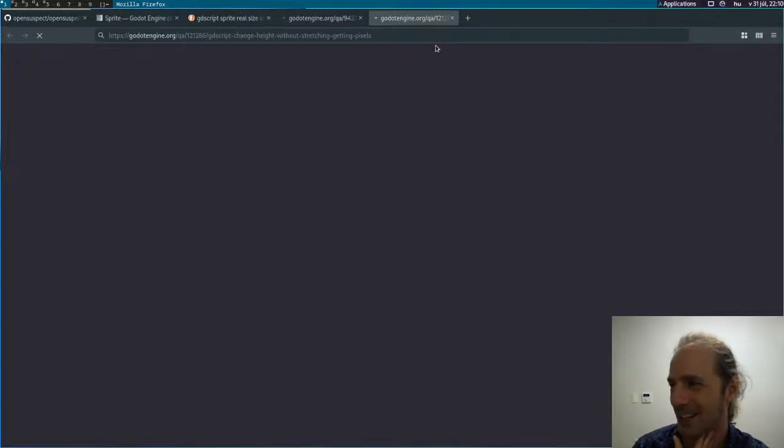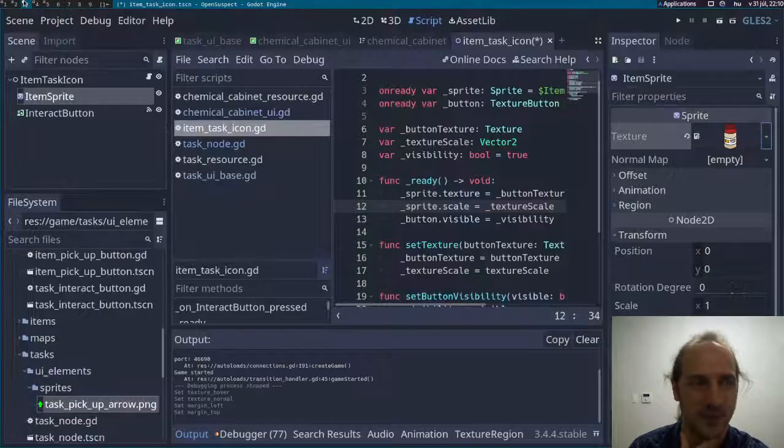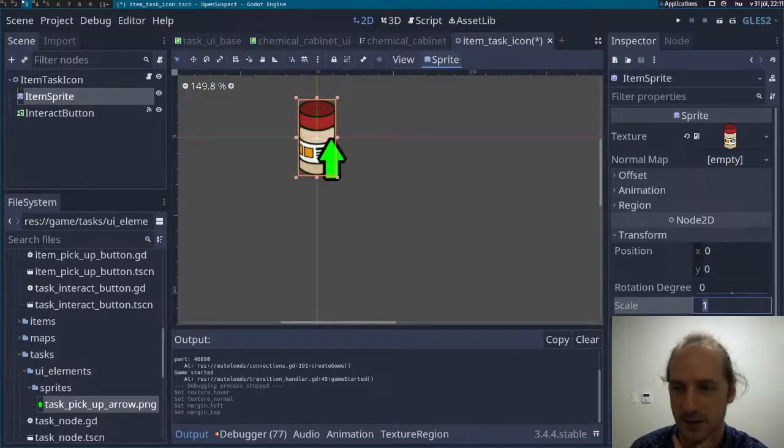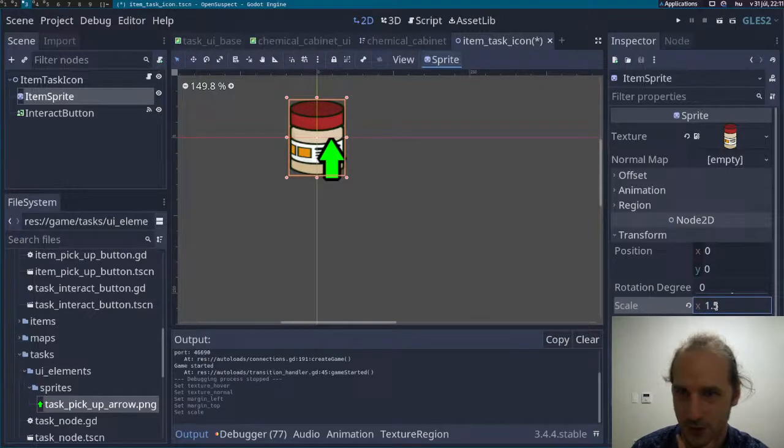Wasn't paying attention. Yeah, so what I want to do is, when I load this texture of the sprite, I use this texture on the sprite and I use the scale to change the size. If I want to make it bigger, I will just set it to 1.5.